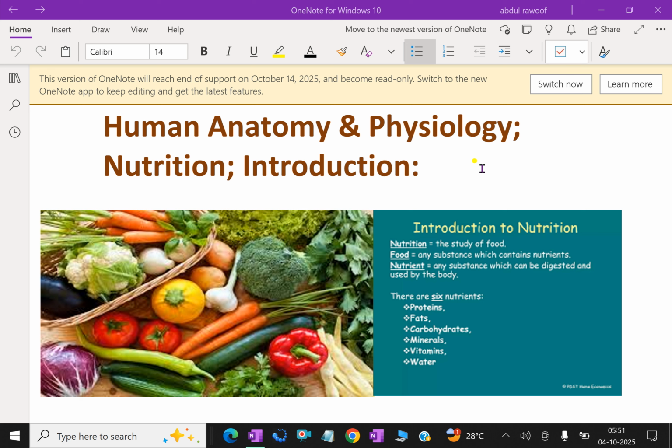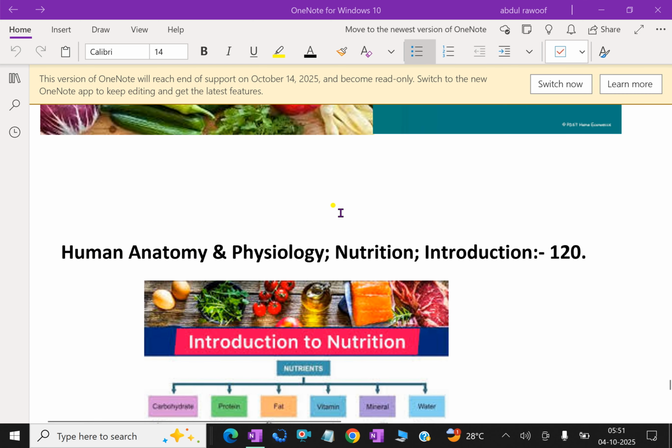Many health problems arise as the result of poor diet. In developed countries, obesity is increasingly common, while in other countries, malnutrition is widespread. The final section considers some consequences of poor nutrition. First, we'll discuss nutrition, some introduction, some more details.